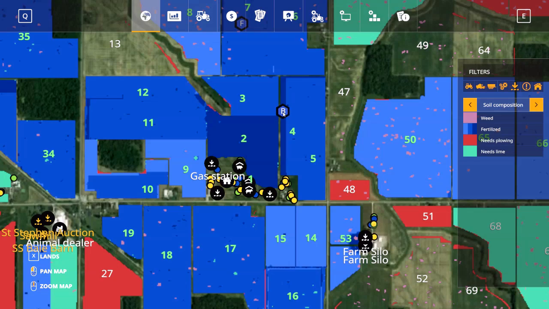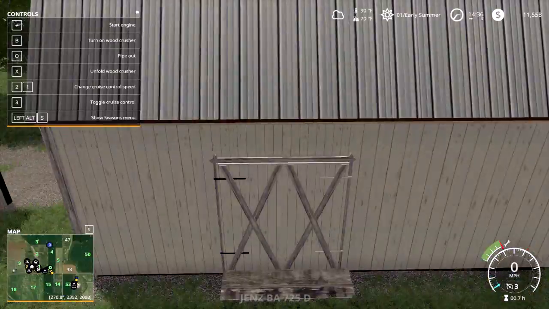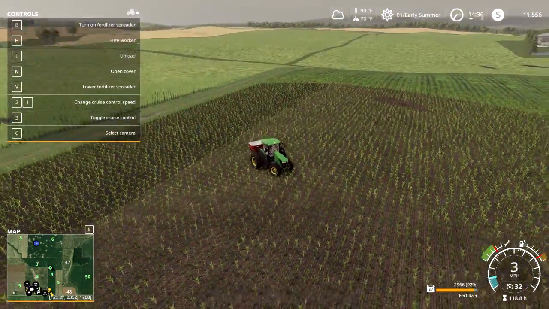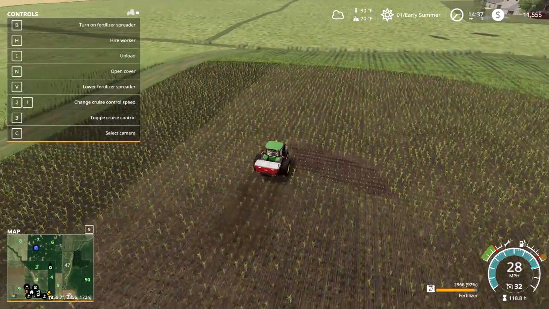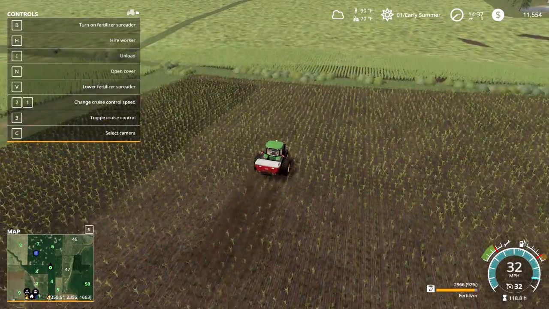Don't know what this guy is doing. Why are you just turning around in the middle of the field? I swear, sometimes they do that all the time. I don't know what it is with this field. There's some weird spots. But this guy is spreading on some of the fields that I can still spread on.